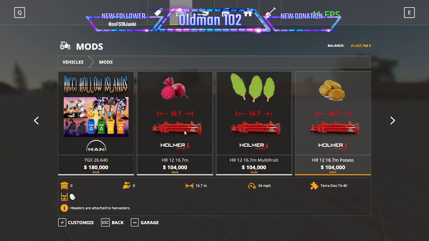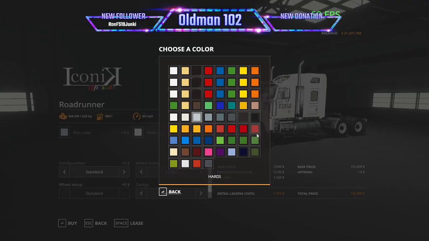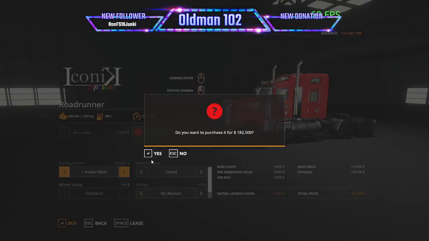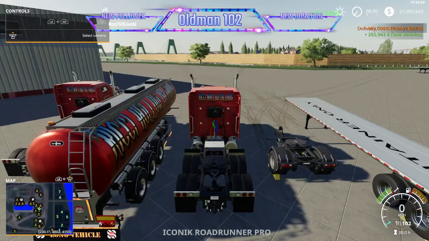Let's get ourselves two new trucks. Alright, so back to our testing orange. Oh, not the rim color. Back to our testing color. I want a bigger engine. I swear you could put a hitch on here. There we go, trailer hitch. Alright, that should be much better. Alright, let's grab our dolly. And it's probably buried under my other truck. No, we're good.